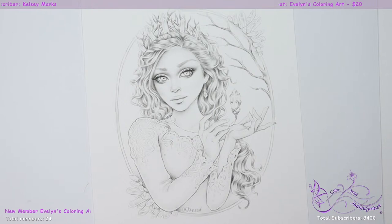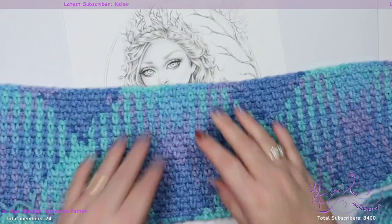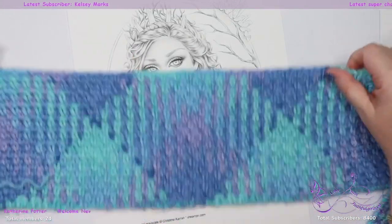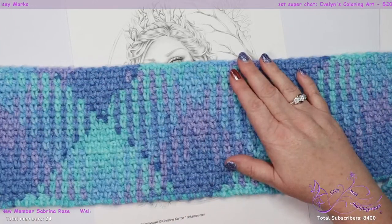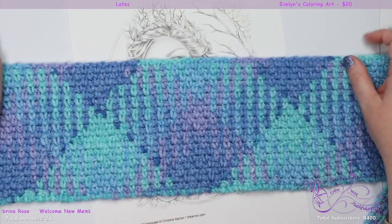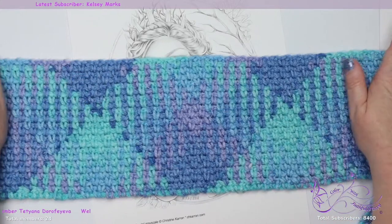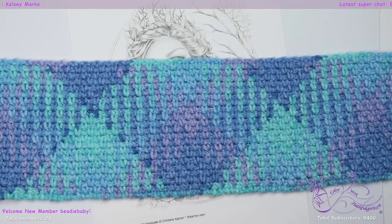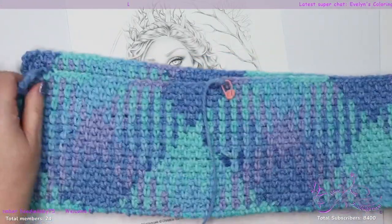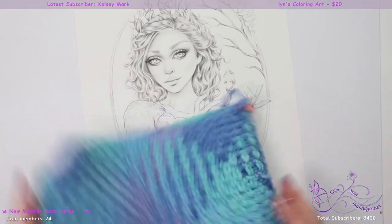So yeah, that was my planned pooling project. And Cam was laughing at me because I was trying to do this other wool and I was getting so frustrated. I think I undid it and redid it and undid it and redid it. I lost track. And then I tried writing it all down and then I was like, what is going on? Why can't I do it? Anyway, I watched a couple of videos and I'm like, I'm doing it right. It's the wool. This isn't enough changes. This is very cool. Doing a tartan pattern without doing a tartan pattern. You've got to find the right distance of blend. That's it.